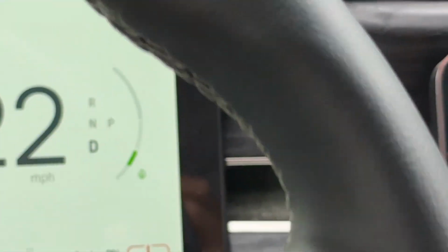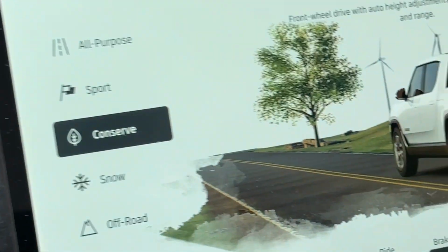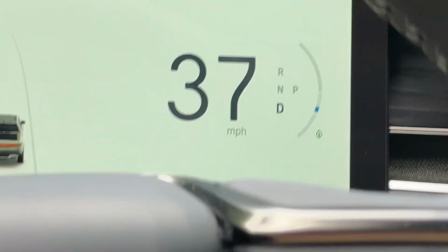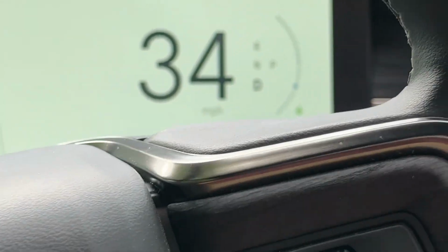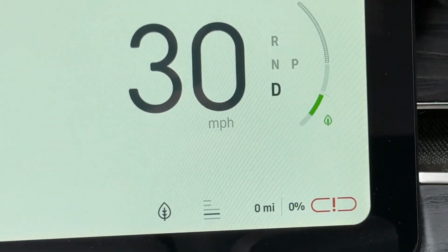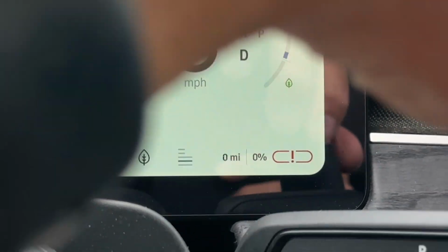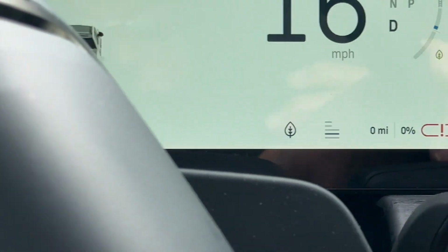When I get home here in another 300 yards, I will go ahead and punch it just to see what the power graph is. All right, we're about there now. 0, 0. Yeah, how about that? All right, 0, 0. We're still rolling. All right, I'm going to stop here.